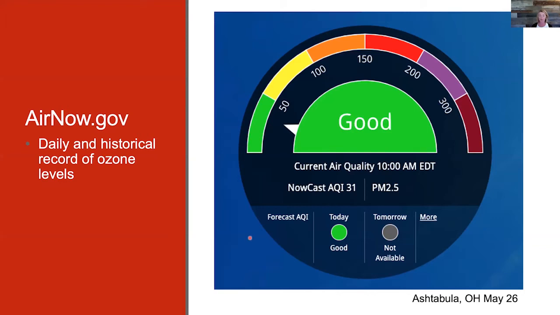So I entered in this morning the Ashtabula zip code, and you can see that you're in the good level, which means that it's low risk for a high ozone event. What you're concerned with is when it gets up into this high level here, generally between 125 and 200. If you're in this level, then 2 to 3 days later, you may see ozone damage on your leaves. And if you have what you think is ozone damage, you can go back and look to see if there was a high risk event 2 to 3 days before that.